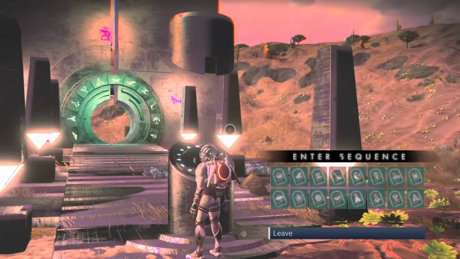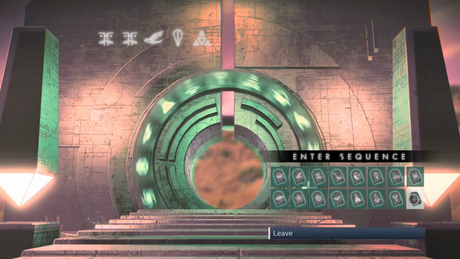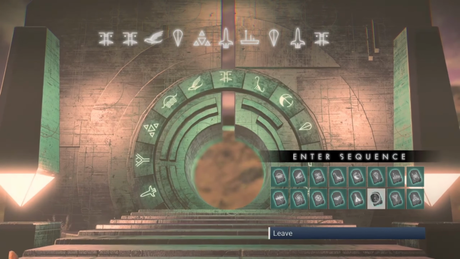So to come visit our good friend R2-D2, you're going to need these portal coordinates. Face, bird, balloon, atlas, rocket, boat, balloon, rocket, face, tree, and finally sunset.